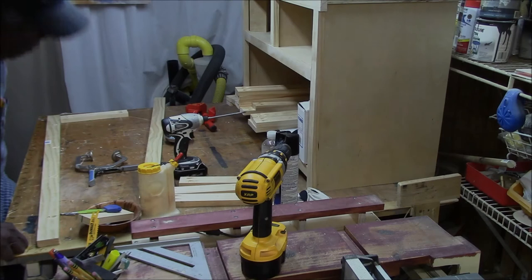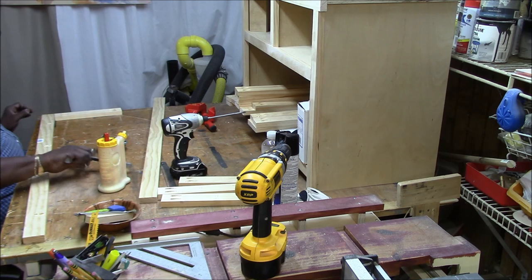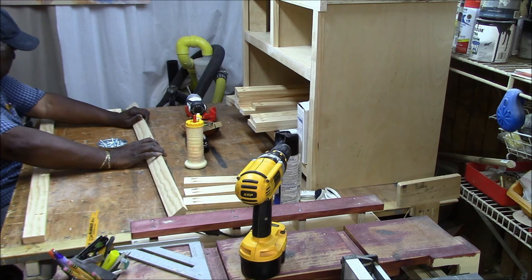I'm doing a six-piece entertainment center that consists of the center cabinet, left and right base, and a left and right tower, and a bridge that connects the two towers. As you can see here, I'm sort of stepping in the middle of this.